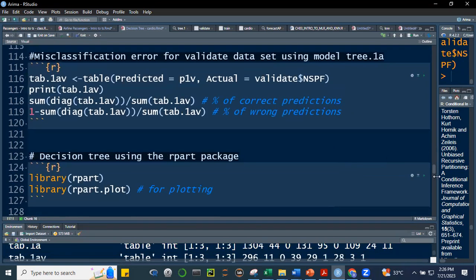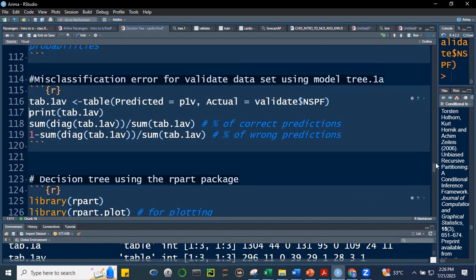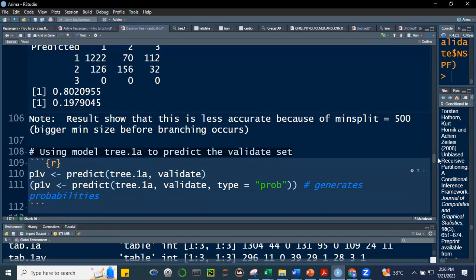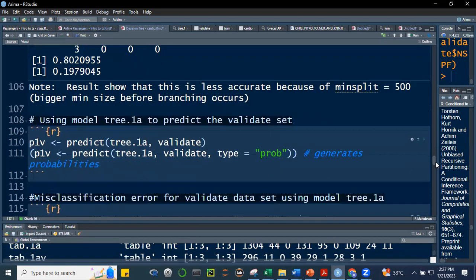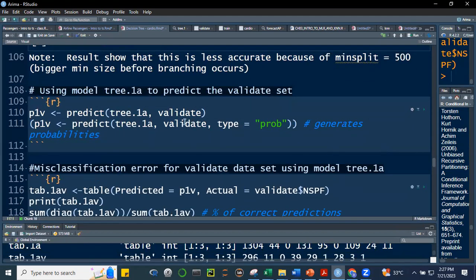Okay, tama na. Alright, ang mali natin dito, class, nag-second na P1V ako. Yung P1V na yan, ang type ng probabilities. So hindi yan yung 1 at saka 2 at saka 3. So when we were comparing that with the validate na NSPF, mali tayo. So dapat I can just put this as siguro underscore P. Underscore P na lang.